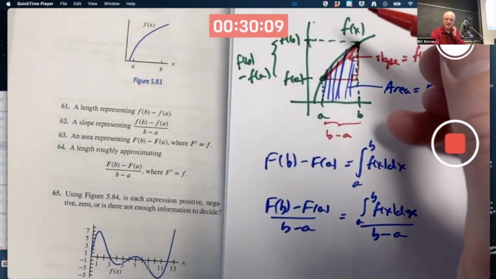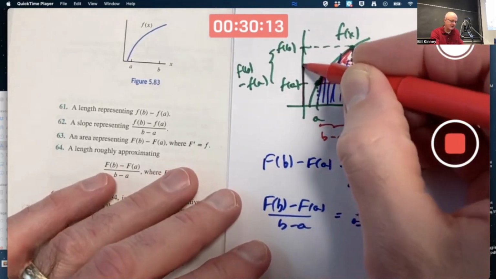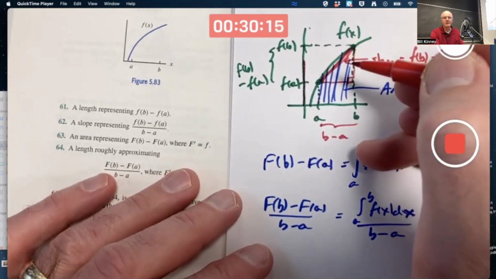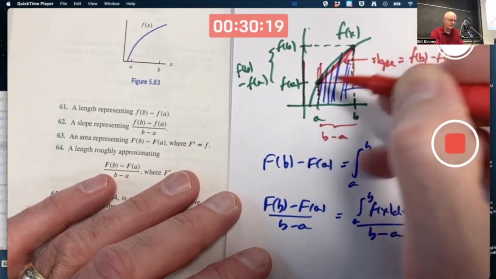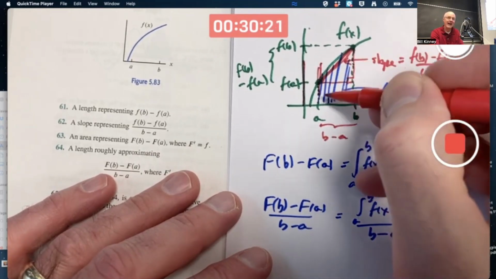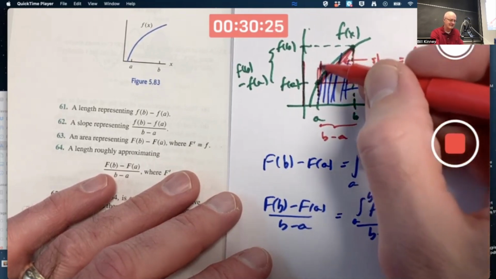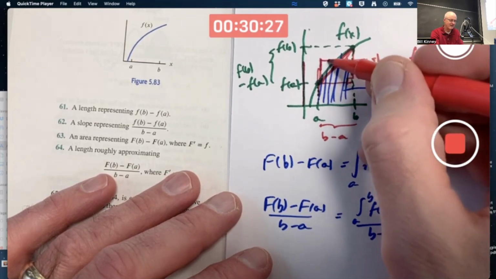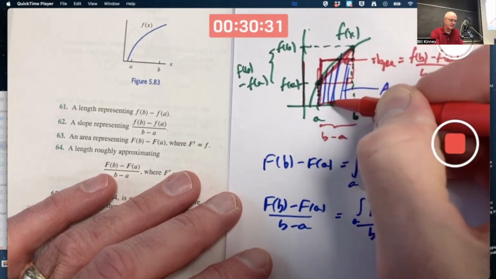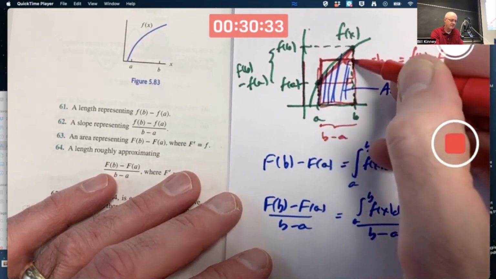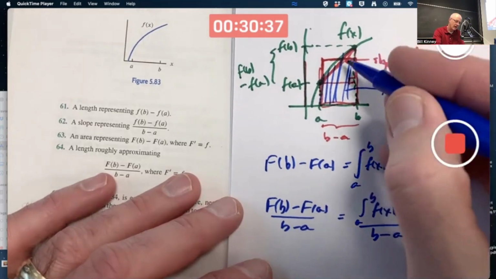So I'm trying to eyeball it. What vertical distance here will bring me to a spot where if I draw a rectangle, starting at A, the area of the rectangle equals the area under the curve? Should seem like maybe right about here. Will the area of this red rectangle here equal the blue area under the curve? Why did I draw it right about there?